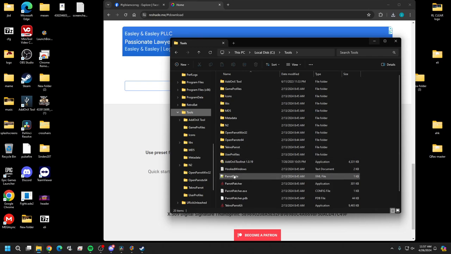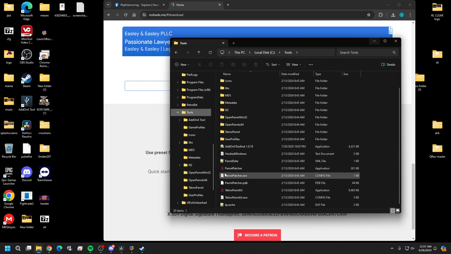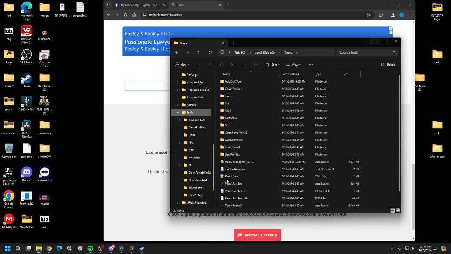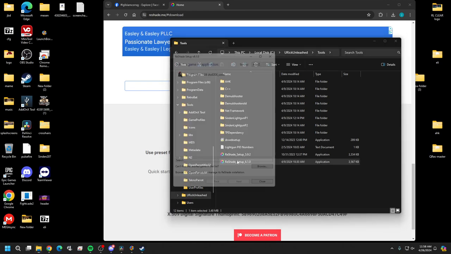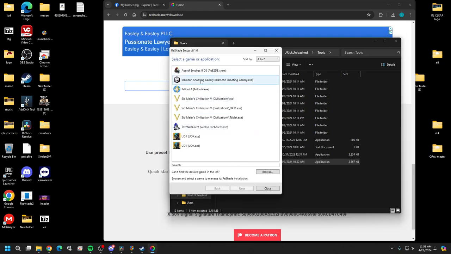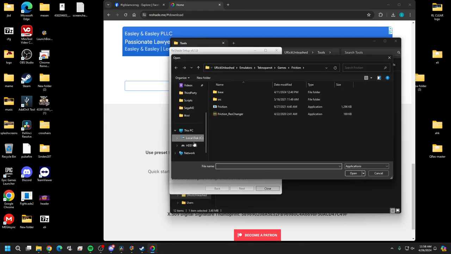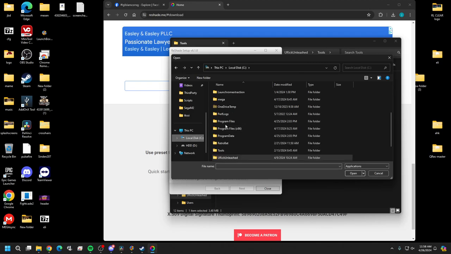So come here and open up your Reshade, wherever it is. Alright, so open up your Reshade, and you're going to look for your game. Now, my game's already here since I found it, but this is how you find the majority of your Steam games. Go to your Browse. Go into your library where your Steam game's at. Mine's at C, yours could be D, E, wherever you have yours at.